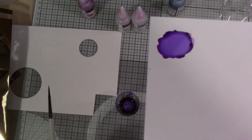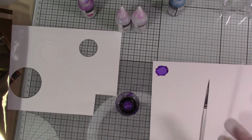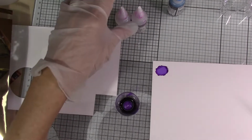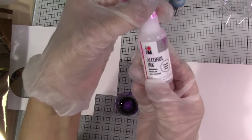So I've actually got quite a smooth layer of colour in the middle, but you've got that lovely, interesting ring happening around the outside, which I really like. Oh, did I? I can't remember if I mentioned it or not. But as well as those two colours and the sparkly one, we've also got this extender.